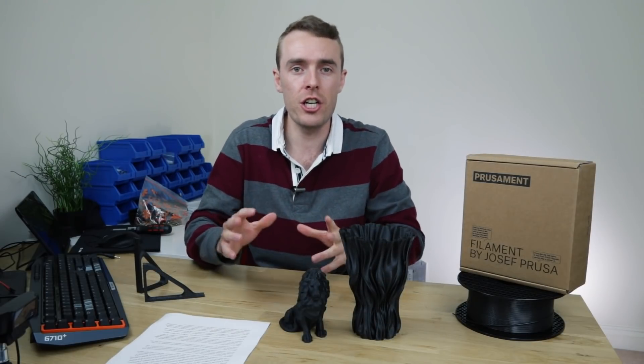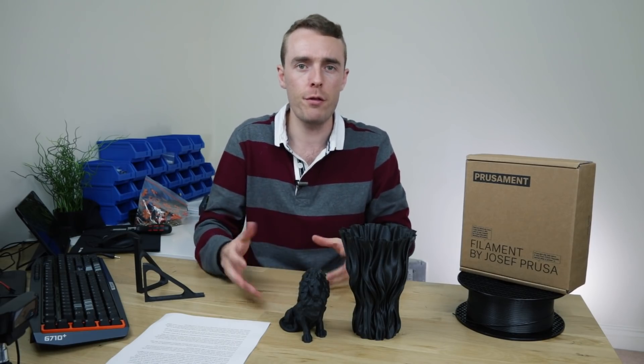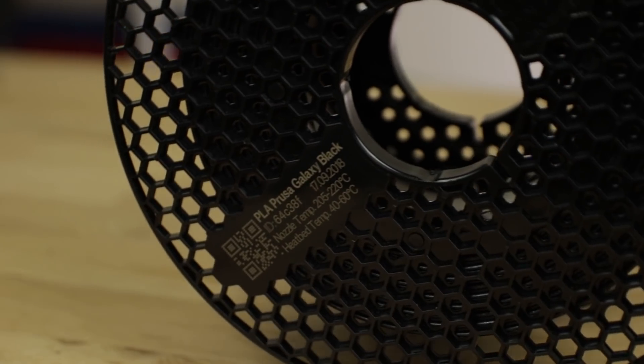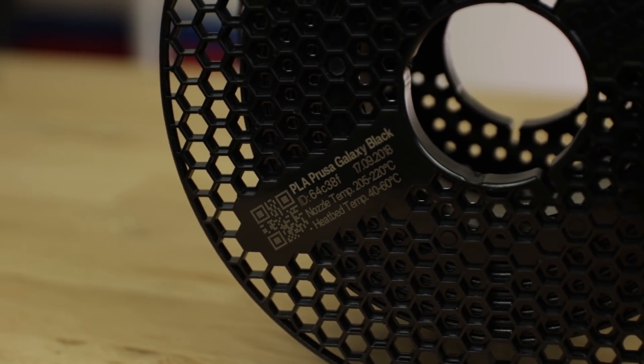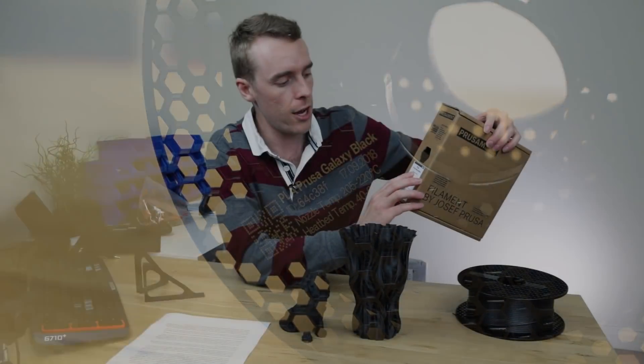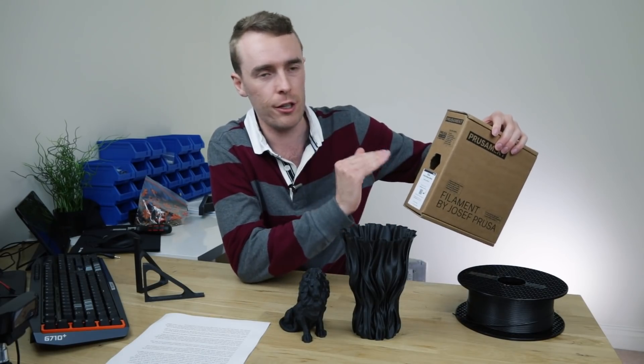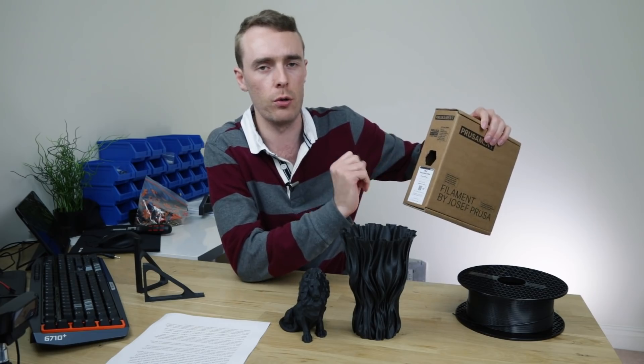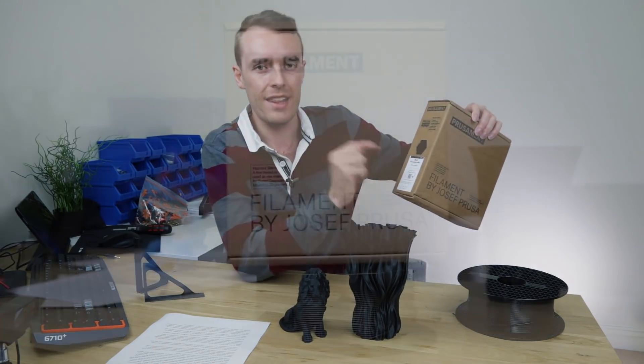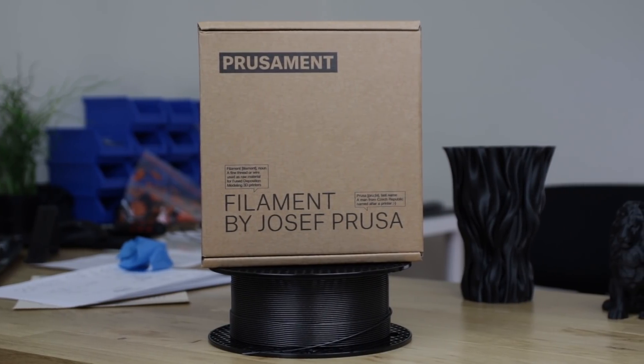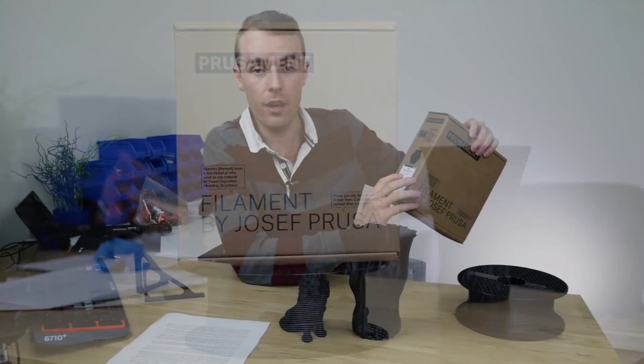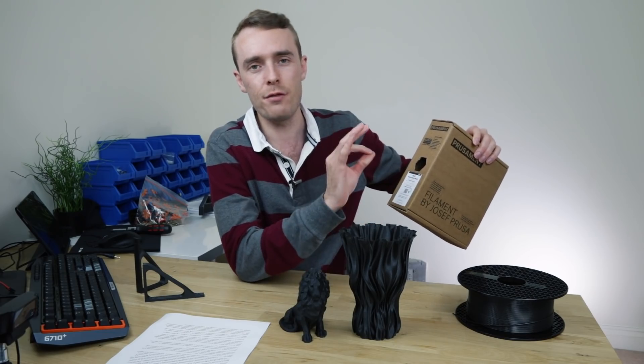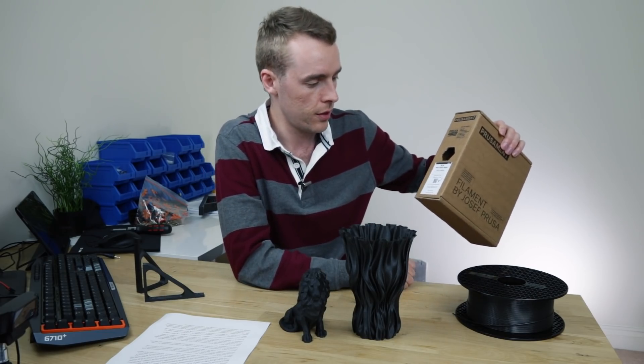In case you didn't know, not only is the general tolerance good, but there's also lots of information about your specific spool. For example, the side of the box shows the QR code, a graph of your tolerance, and even the actual tolerance of this specific spool. Not like generally black spools, or generally white, or this group of spools, or that batch, but this actual spool has this specific tolerance. So the one that I have here is plus or minus 0.015. That's even better than the 0.02 that's promised.